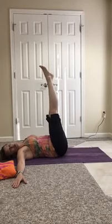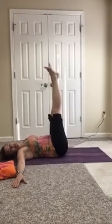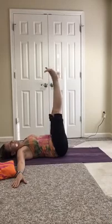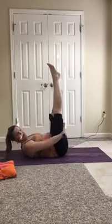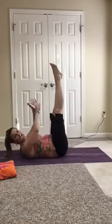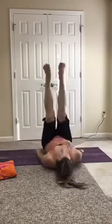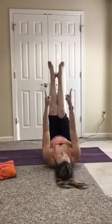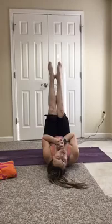Okay? Squeeze your quad like you're pulling your kneecaps up your quad. A little point and flex here. Yeah. So if you point your toes and then you think about trying to get the tops of your thighs turned around and together, then your toes will turn out in a Pilates stance. So if you ever hear that, that's what they're talking about, this Pilates stance, right? Try it if you can.